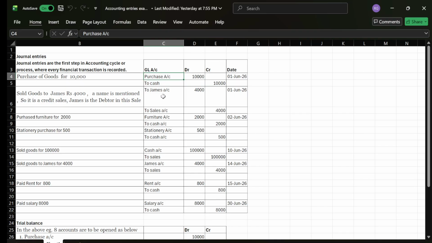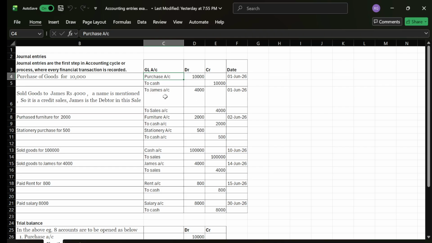So what is happening? I am earning something. It means I am going to get cash later, but today my revenue is increasing. So what do I do if I have to increase my revenue? I have to credit it. Apply the keyword GIRLS. S is the sales account in GIRLS. I discussed in my previous video, when I have to increase the revenue account or the sales account here, I have to credit it. So I'm giving a credit entry for 4,000.